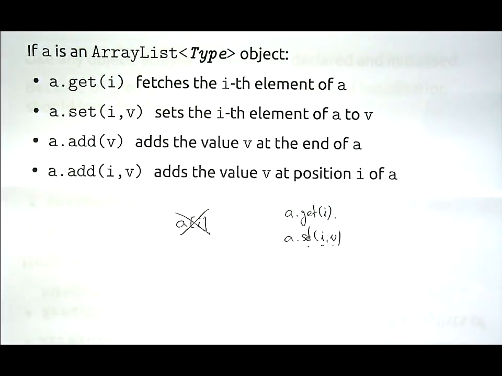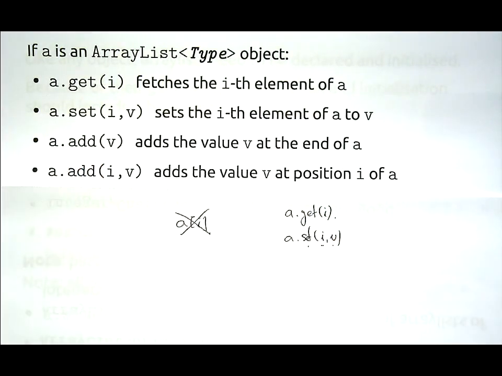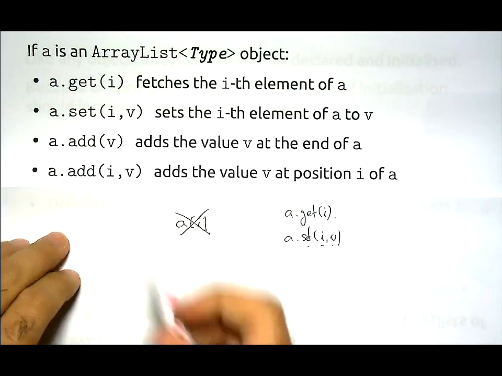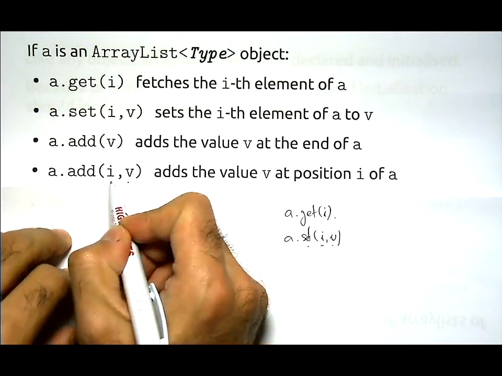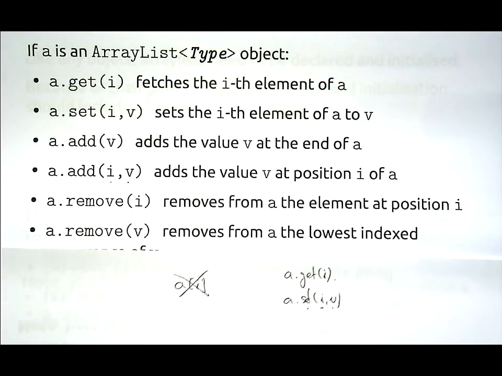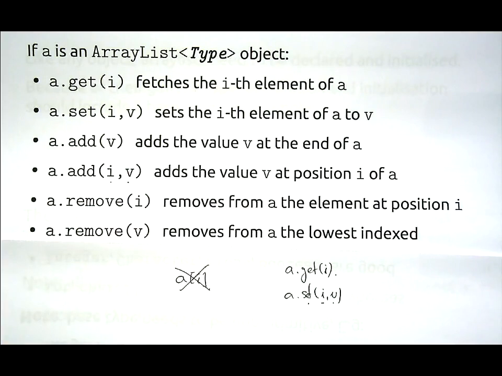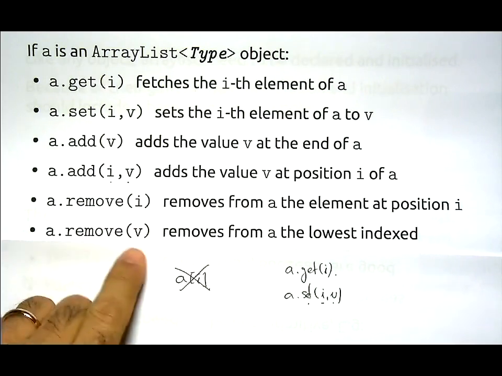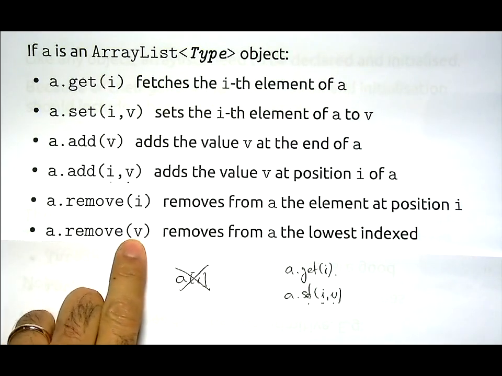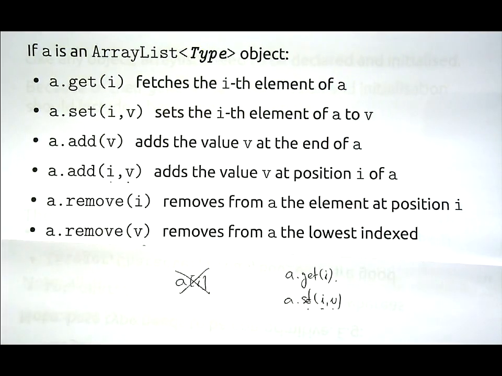And you can also add things at the end of the array list, so you can add the value v at the end of A. You can also say add(i, v), adding v at position i, and then everybody who's after i is pushed one position to the right. You can even remove elements very easily. You can say remove(i), and it removes the element in the ith position. And remove(v) will search for the value v, and the first time it finds it, will remove it from the array.